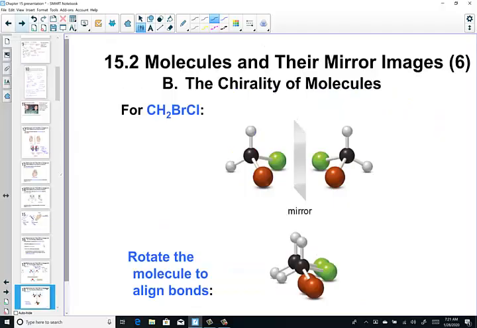A next example has CH2BrCl. Now I'm going to draw that with you on your paper. Let's make the hydrogens in the same plane. Alrighty, so I can see that's what's happening here. Those hydrogens are in the same plane. The bromine is coming out at you, so that's a wedge. And this chlorine, which is green, we're going to make that the dash. It's going behind the paper.